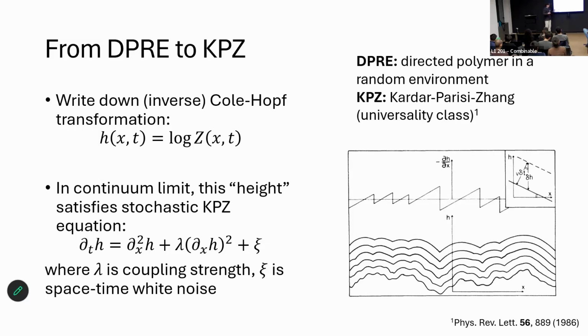And then finally, that disorder that we have, so that random environment that it's traversing, that's just encoded by this xi, I think. Yeah, and so we take that to be space-time white noise. But even if we don't take Gaussian disorder of our potential, we can see that this still really well encodes the behavior of the system. That's why it's a universality class. So these microscopic details get washed out.